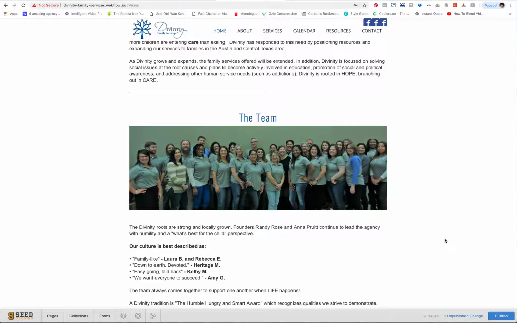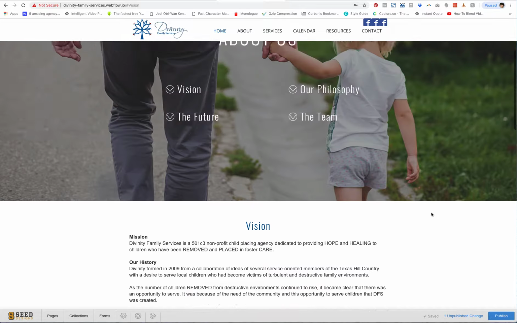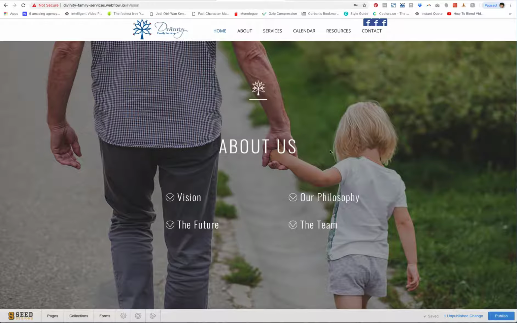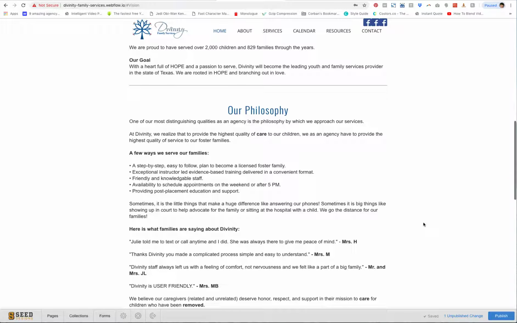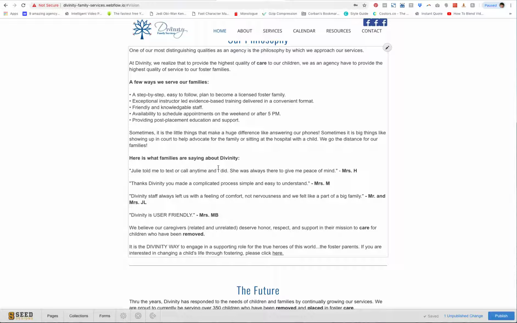Once you make that change, there's not a quick and easy undo, so we'd have to actually go back and redo the photo the way it was before, or whatever the change was. And whenever you change something, like I think earlier I changed this About Us, and I changed it back, but the editor thinks that a change was made, so it shows down here one unpublished change, and that's all that is. Now there's not really a change because I changed it back, but that's what it was.